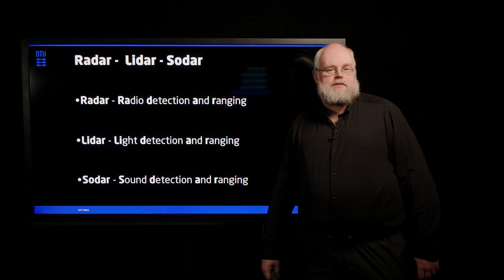And one important aspect of all these remote sensing devices is that they are only measuring the component of the wind that is along the laser beam for a lidar for instance. We can imagine we have a lidar over here that sends out laser light along this beam. And then you have a wind vector here. The only thing that the lidar sees and measures with this Doppler shift is the component along this beam. It means that it is the projection of this wind speed. The cosine of this angle and the speed. And then you measure something along the line of sight.